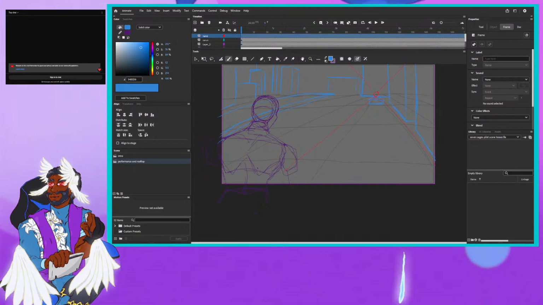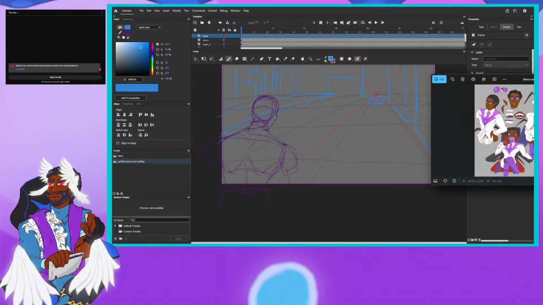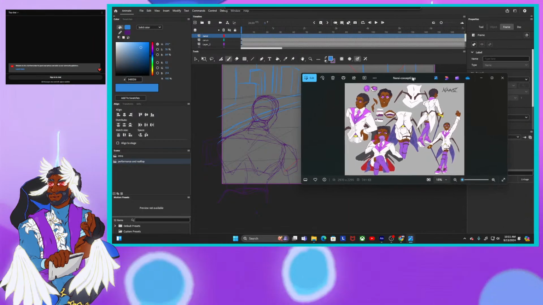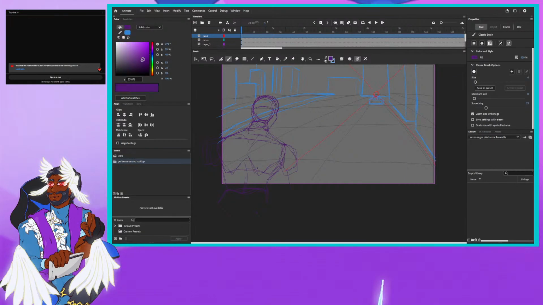And actually, real quick, what I can do is pull out Nancy's character sheet. And that's actually going to help me real quick with him. Because he's a child character, I have to draw, or rather block out, the figure and form of a child. Now for his body, I will use a lighter color, probably this nice lilac looking color.